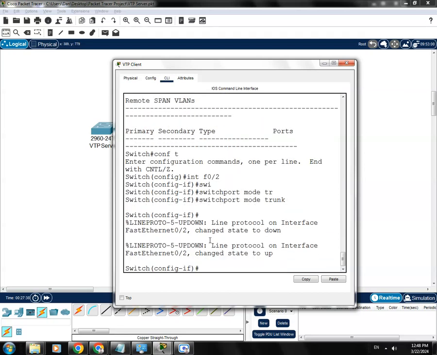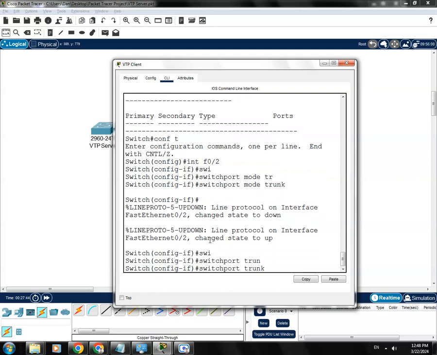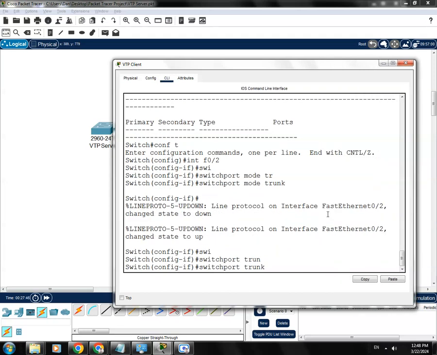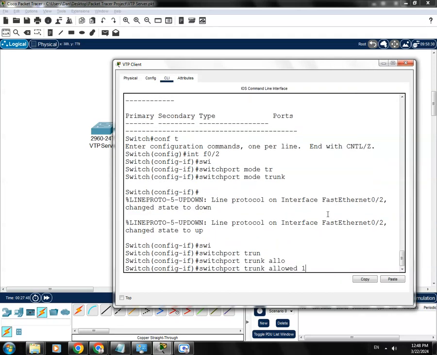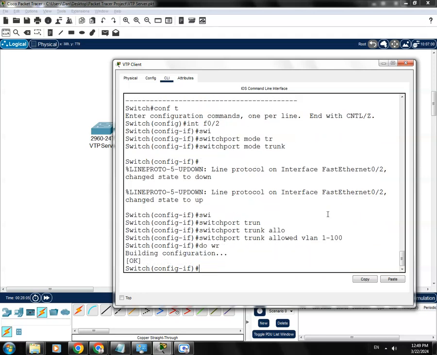Enter, and then one more command, switchport trunk allowed VLAN. I will allow VLANs from 1 to 100. Let me save the configuration and close this.